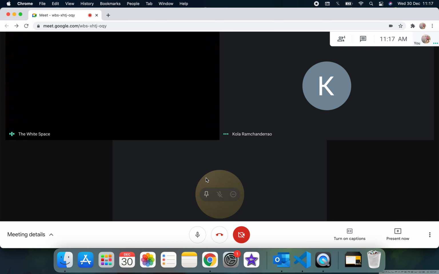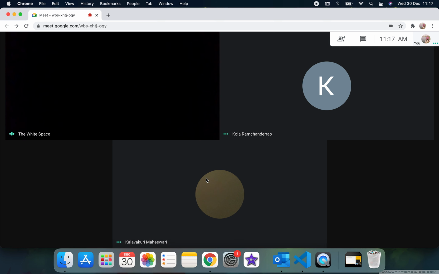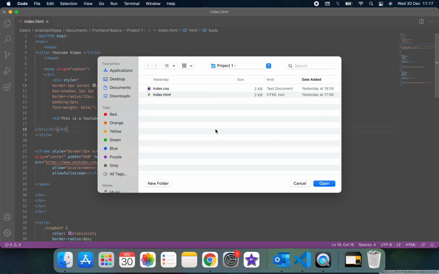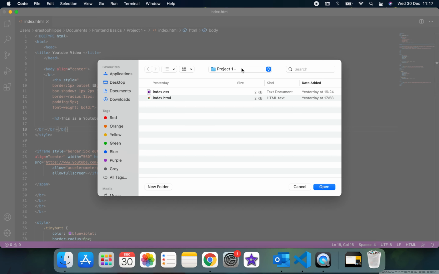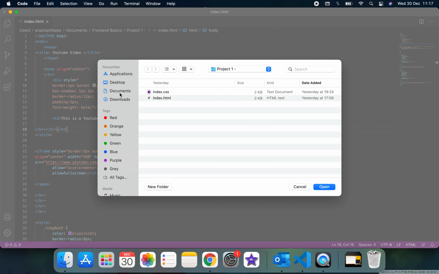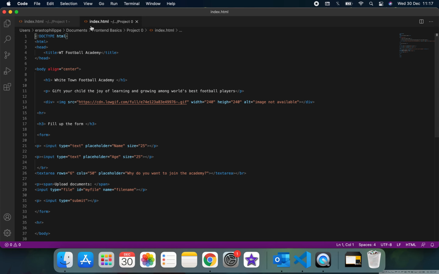Ramchandraji, the only thing left in your assignment that you weren't able to do is giving the green color, right? Yes. So can you please share this screen again, and maybe in 5 minutes we can figure that out, and we'll have a look at the code which I wrote and what Irasto and Maheshwari did.